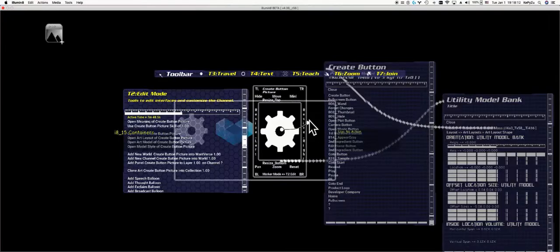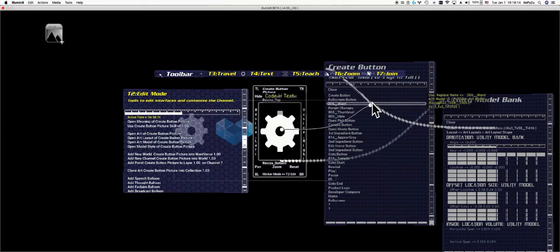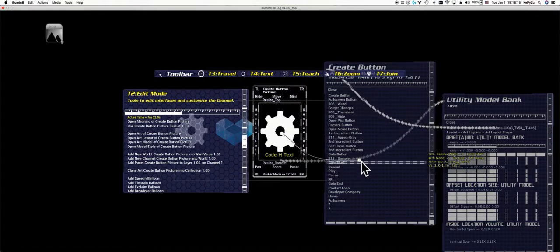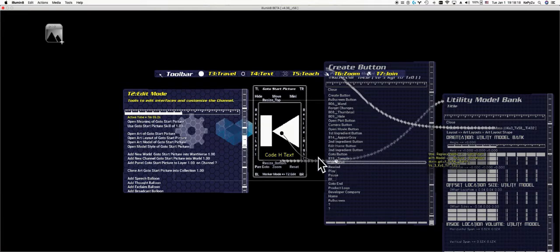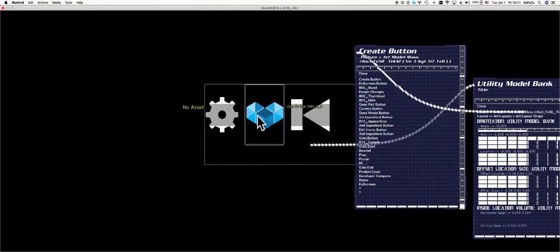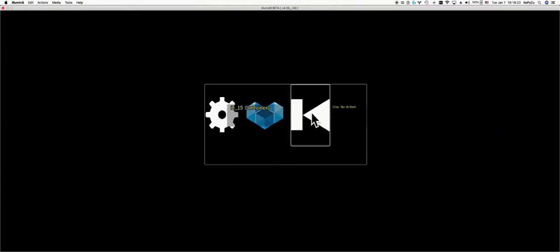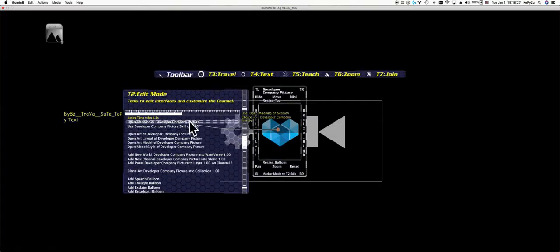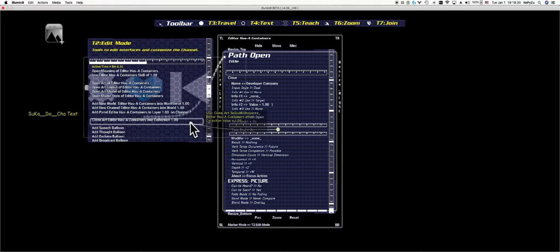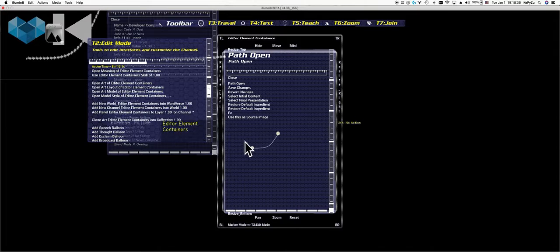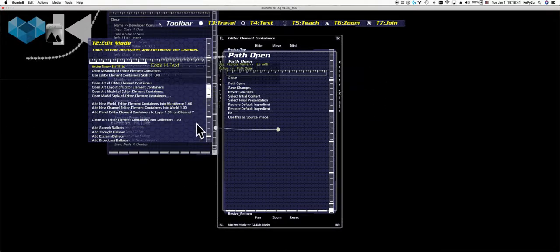Let's look at the actual behavior inside of one of these. Let's see what one of these is doing. I'm going to close up that previous one. Let's go over here and we can look at the meaning for this. Let me see, what is the actual path open, right? And there's a value for it, so we can see the types of things we can change it to based on what behaviors we put into this particular box.